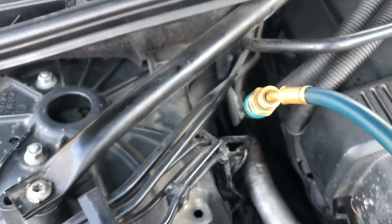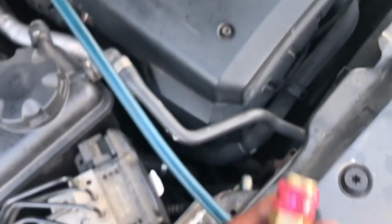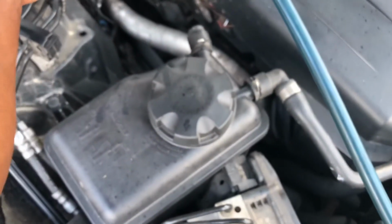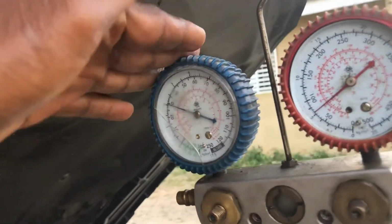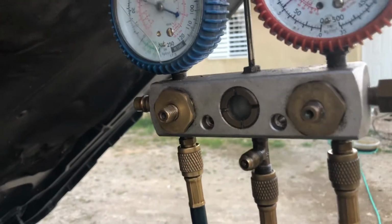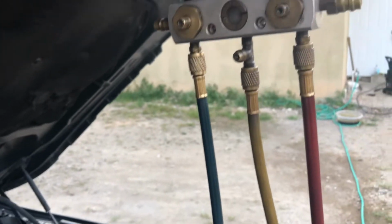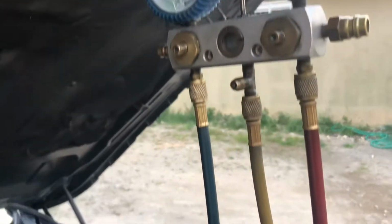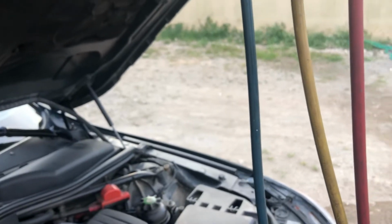And guys, as I indicated before, this blue one here, this is what we consider to be the charge line. This is where the refrigerant goes into the unit, right? And then the red one would be the high side, where we take the high pressure. So on the manifold gauge, we have the blue and the red. They cannot be mixed up. Most persons will say, oh, you know which one to go. The blue will always go to the blue, the red will always go to the red, and then the yellow one would be from whatever source you would be getting your gas from.